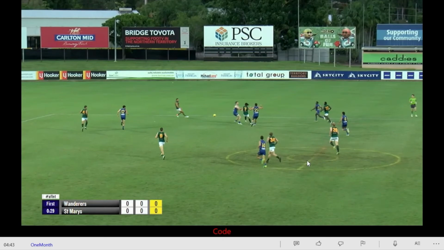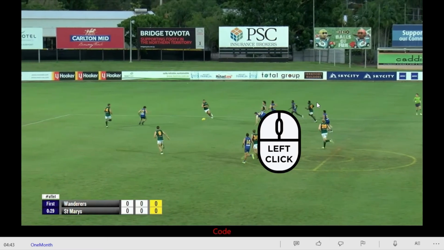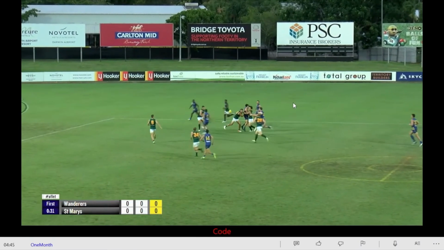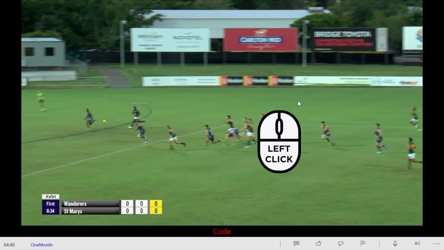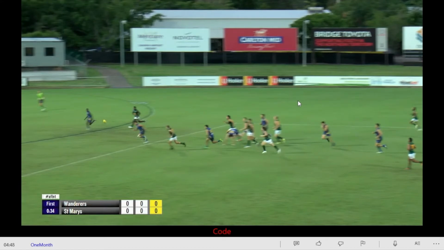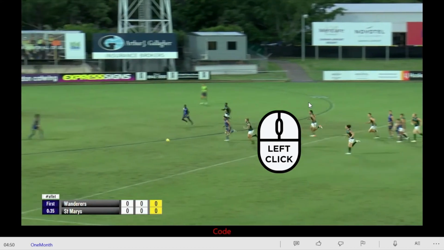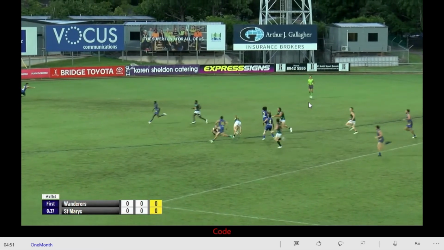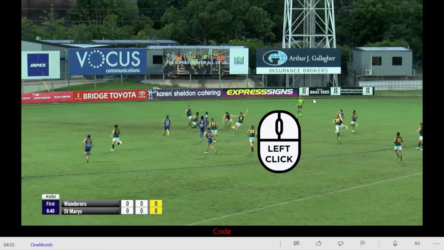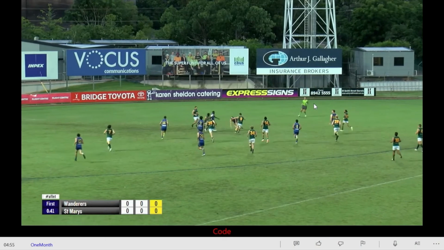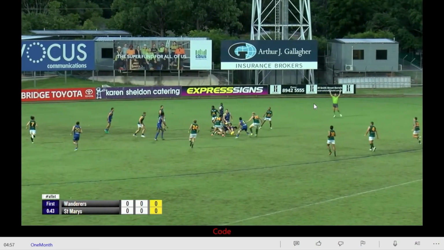It is now paused. Another way of playing and pausing is clicking on the screen with your mouse. So if I click on the screen, and I will do that now, it will play. If I click on the screen now, it will pause. So pretty simple. Click on the screen, play. Click on the screen, it will now pause. So very, very simple with SportsClipMaker.